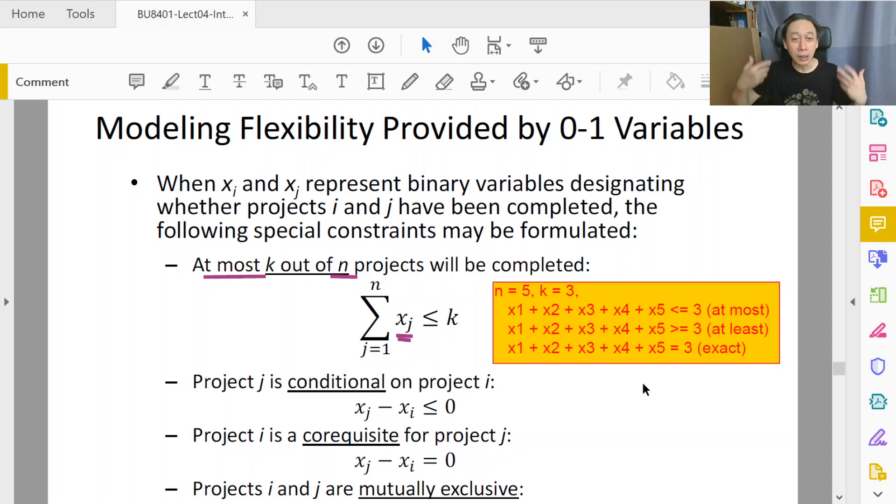And once you think about this example and try out on some other exercises, after a few times, you get a hang of it. Once you hear the words like, I want at most 5 settings out of all possible 20 combinations. I want at most 4 different flavors on my ice cream, although I know you have 15 different flavors. So all these are beginning to trigger the sense that, oh yeah, I think I need to write it in this form.